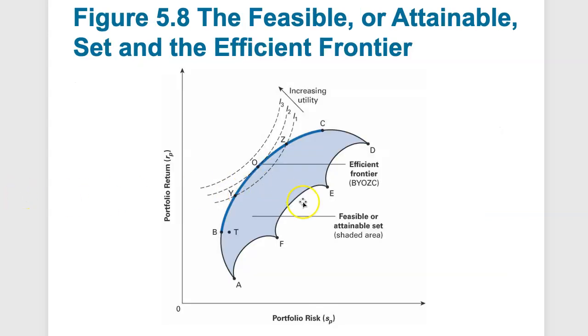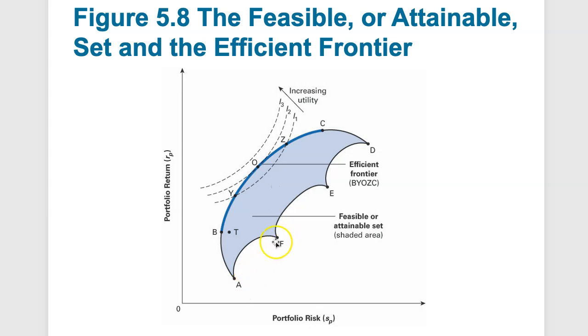Here's the graphic. Okay, so each letter represents a different portfolio. So portfolio B is more efficient than portfolio T, because this is the risk going up and this is the returns going up. So portfolio B has the same return as T, but less risk. So less risk, if you pull this down here, much less risk. Now portfolio A has a lower return and higher risk. So this is not efficient. These are in the blue area. These are all feasible sets in the shaded blue area.